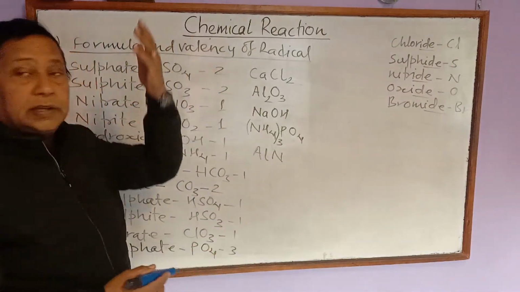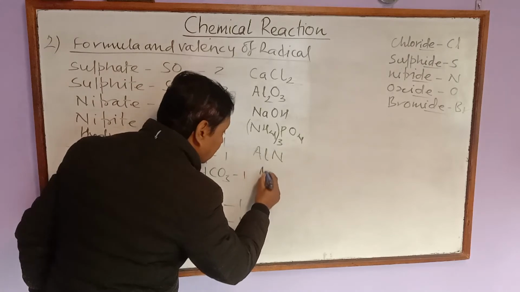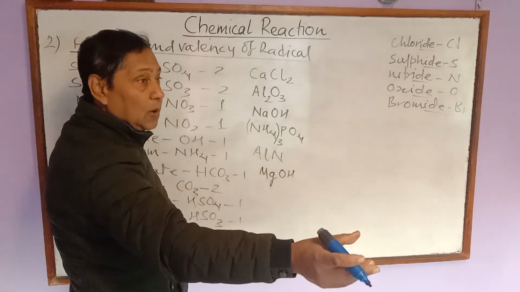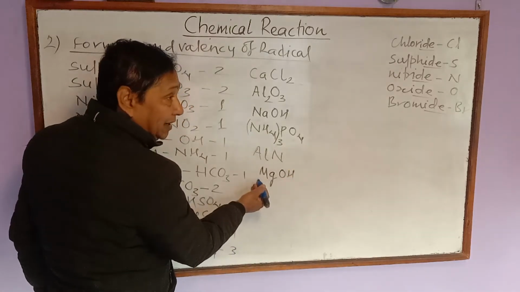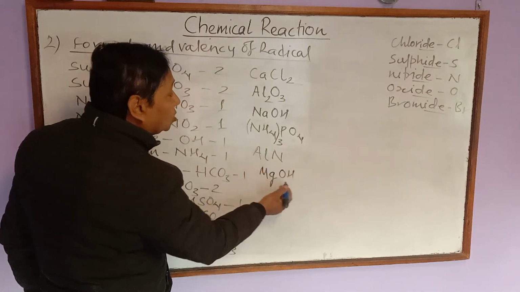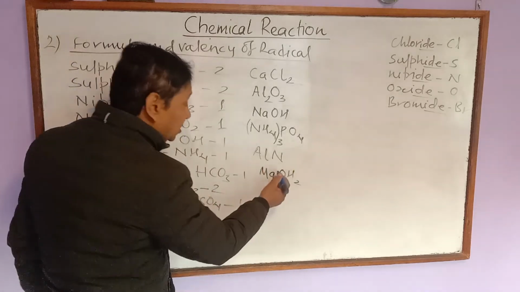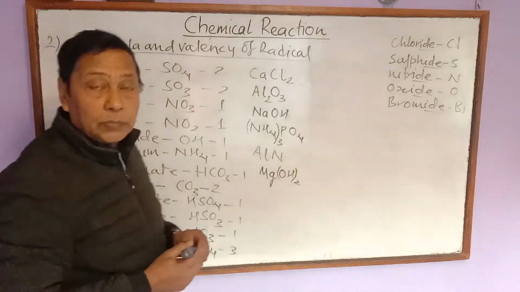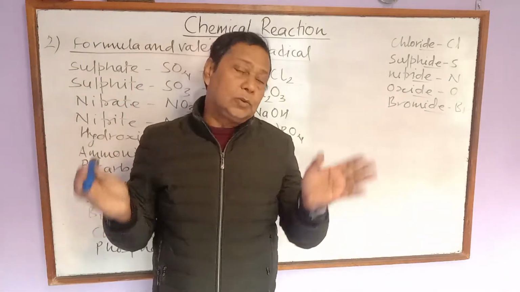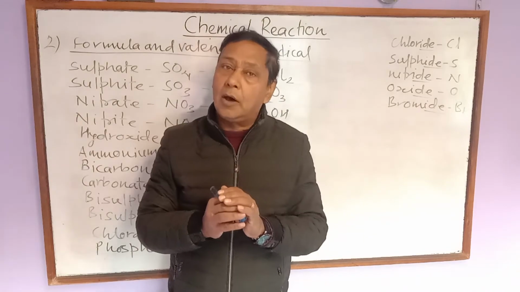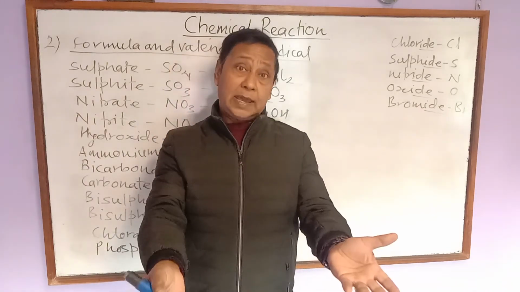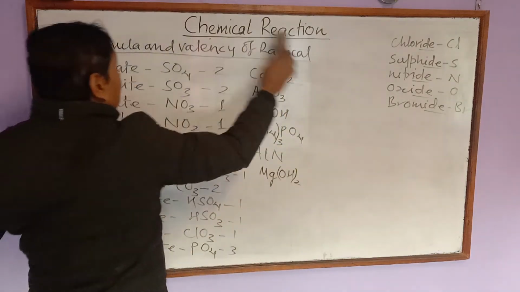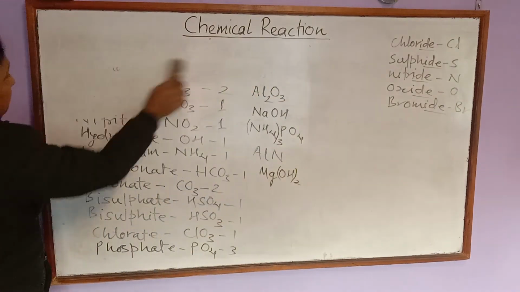Anything we can write, just magnesium hydroxide, Mg, magnesium hydroxide means OH, valency of magnesium 2, hydroxide 1. We don't have to transfer 1 to magnesium, but valency of magnesium 2 should be given here, not this way, because radicals should be kept in bracket while transferring valency. This way, we are now able to write the molecular formula of the compound. Now we can write chemical reactions. Let's start. Some of the chemical reactions I want to tell you. Look at this.